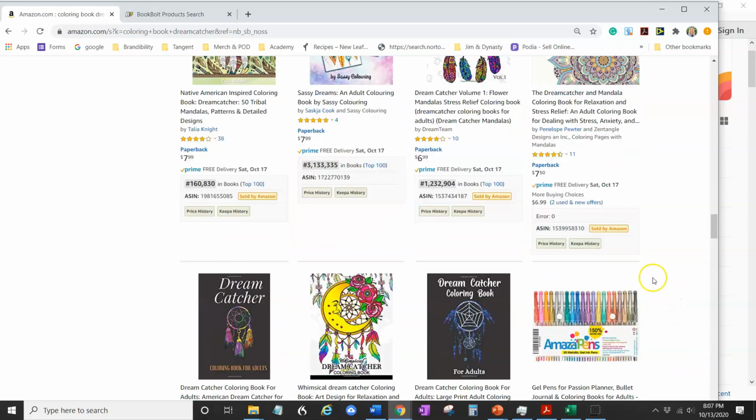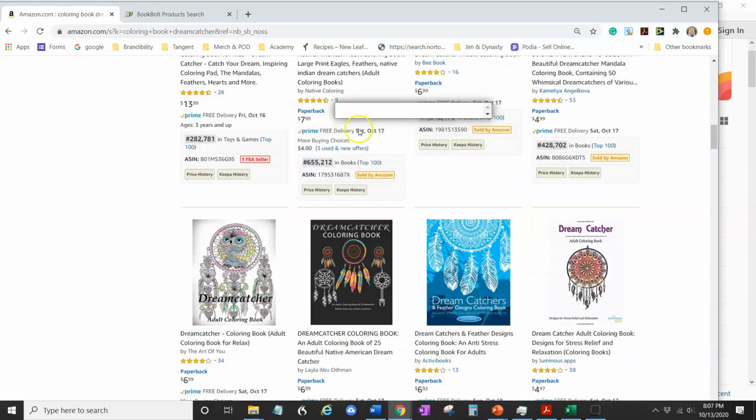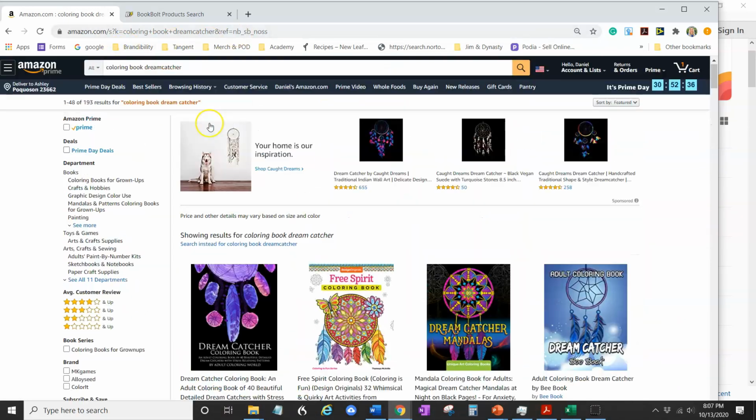So I just get a group of words, because some of my main long tail keywords in this one are going to be "coloring book dreamcatcher," which isn't a huge long tail keyword, but it could be "coloring book for adults dreamcatcher" or "dreamcatcher coloring book for adults," right? It doesn't really matter the order. Amazon doesn't look at keywords in exactly the order you enter them. Order has some weight, but not a lot. It's more about the algorithm finding the words. And so you can definitely do that.